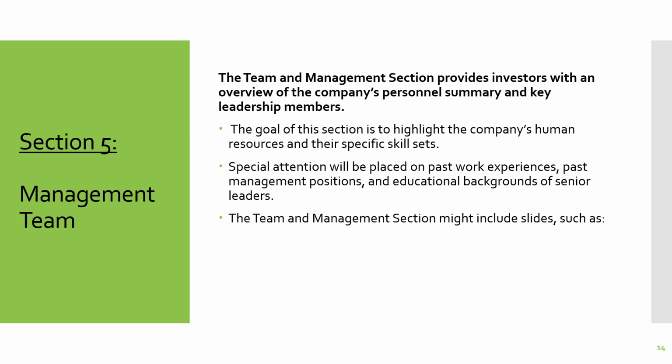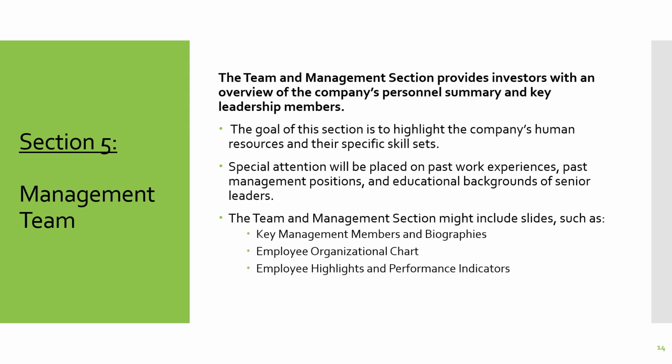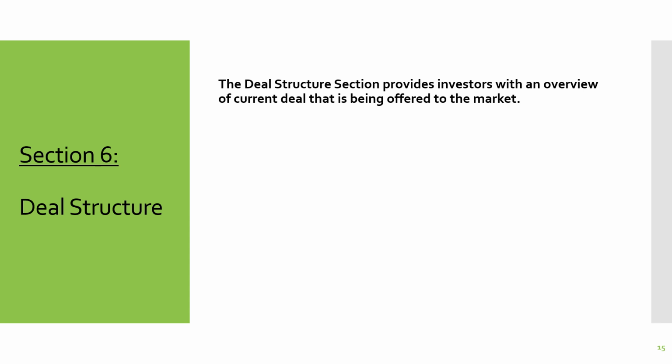The team and management section might include slides such as key management members and biographies, employee organizational chart, employee highlights and performance indicators, employee breakdown by function. Section 6, deal structure. The deal structure section provides investors with an overview of the current deal that is being offered to the market.